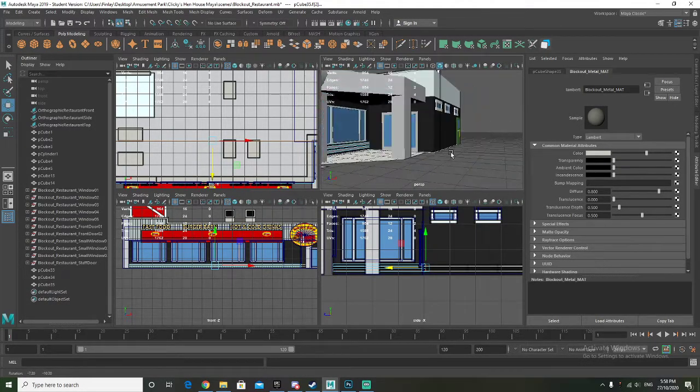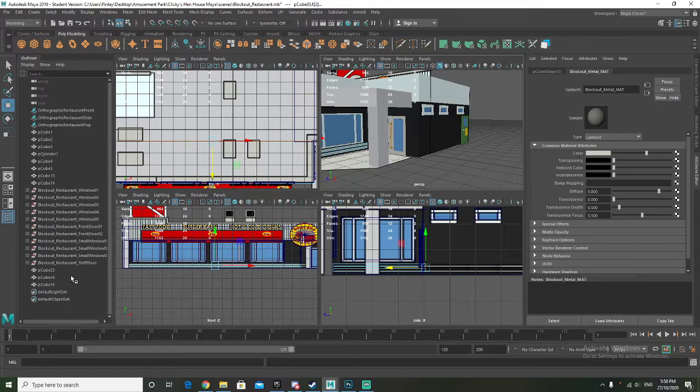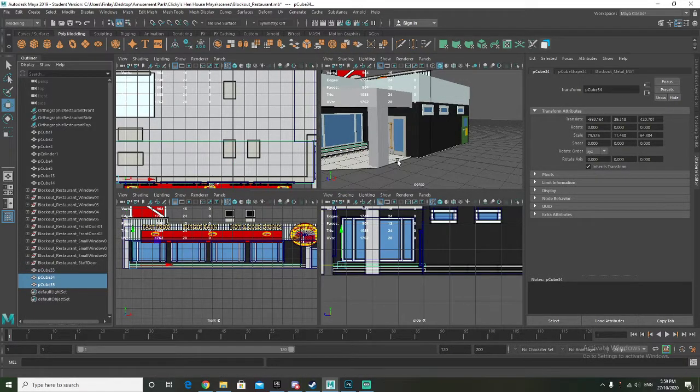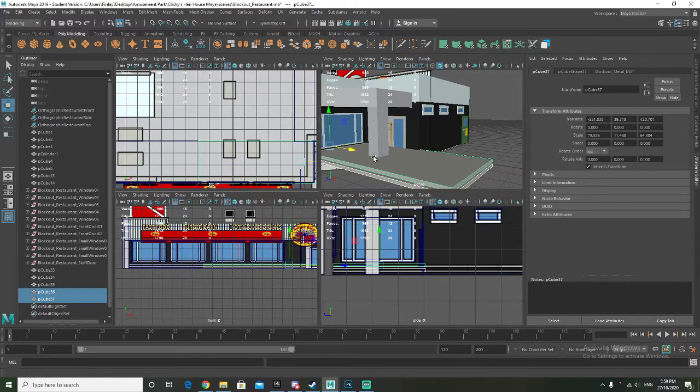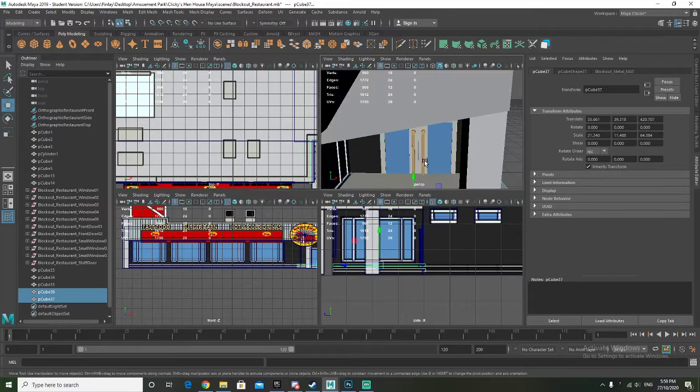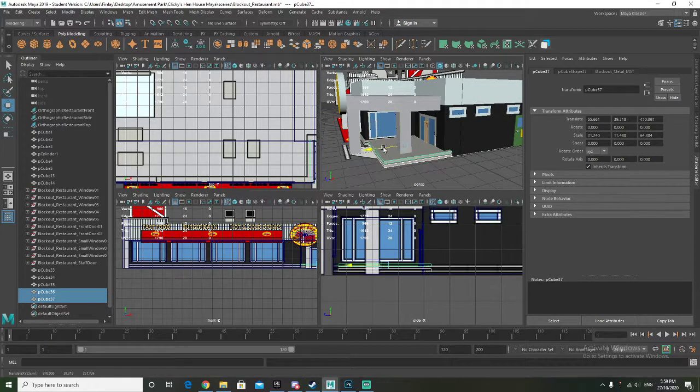Then we can select both these objects. Want to center their access points, so select both of them. Control D. Move them over. Make them far smaller. Move them down like so.